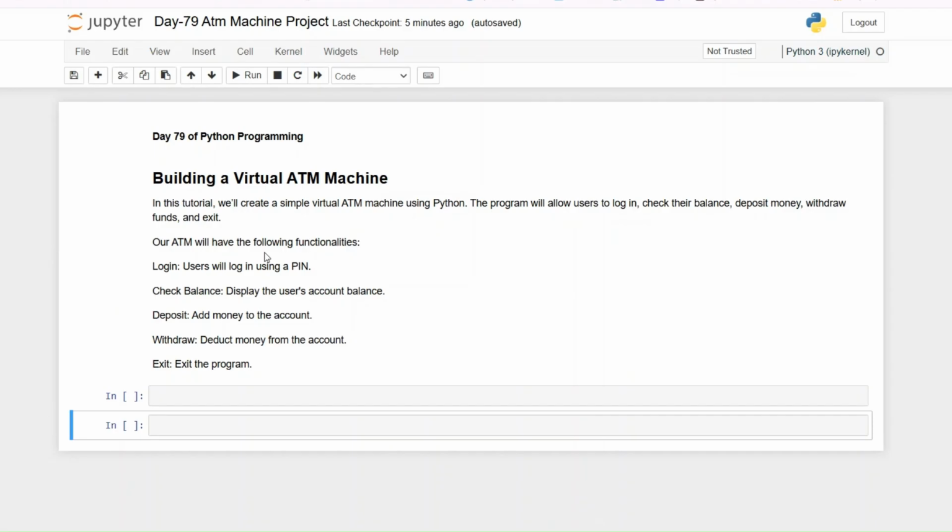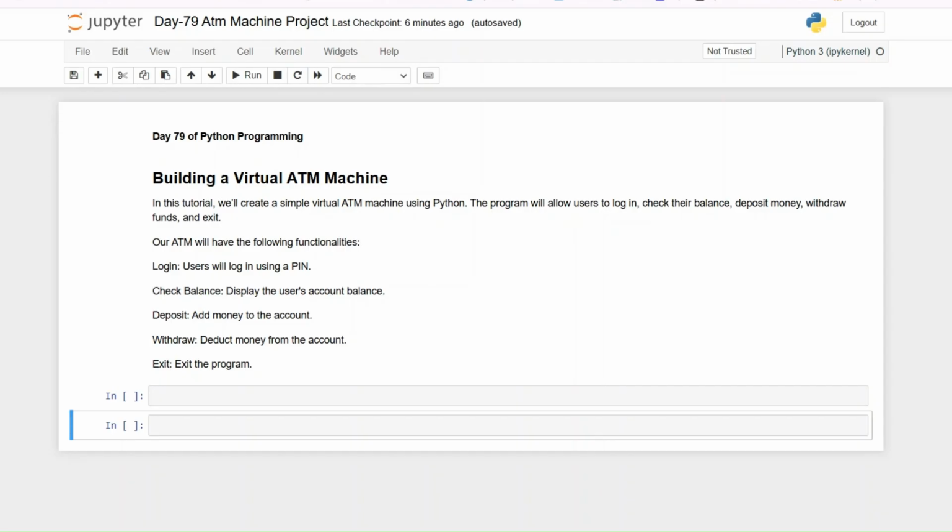So today I want to build a project that does something similar to what you do at the ATM machine. You enter your card details, you choose maybe you want to check your balance, if you want to deposit, withdraw money, and you're able to do all those things. So our simple project is just going to have the user PIN, and then we'll add an initial balance. And then we allow the user to select whether they want to check their balance, deposit money, or withdraw.